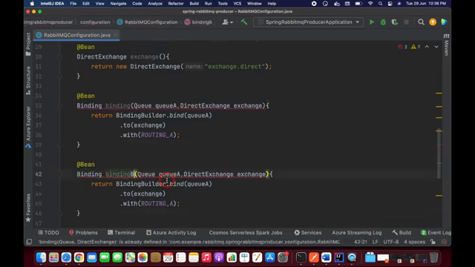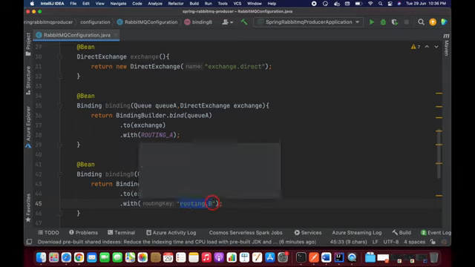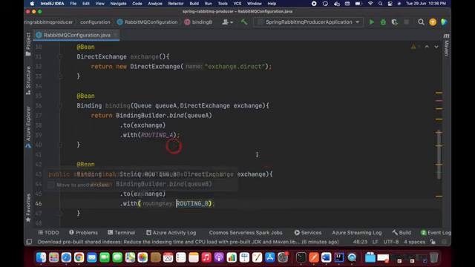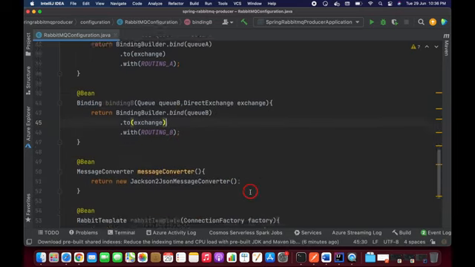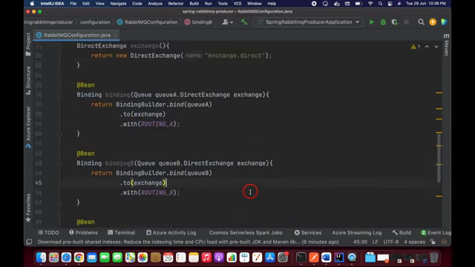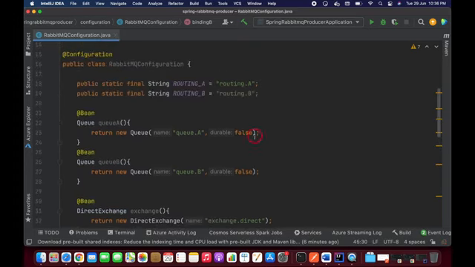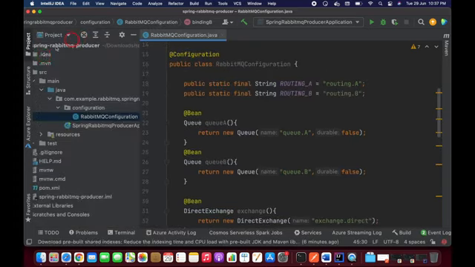So this is binding B and QB, and let's provide routing.b here. Let's create one more constant here, that is routing B. Okay, it's ready now, guys.